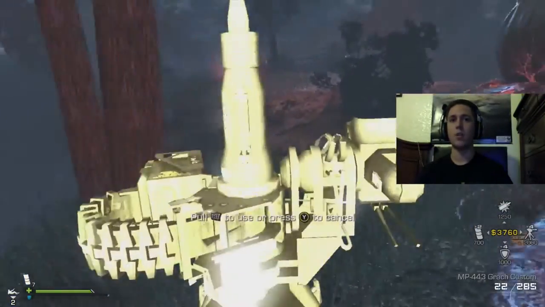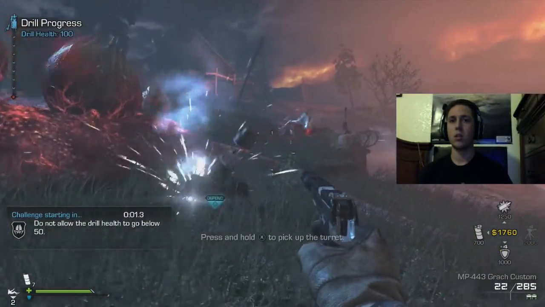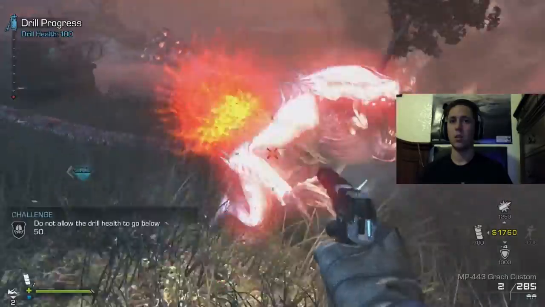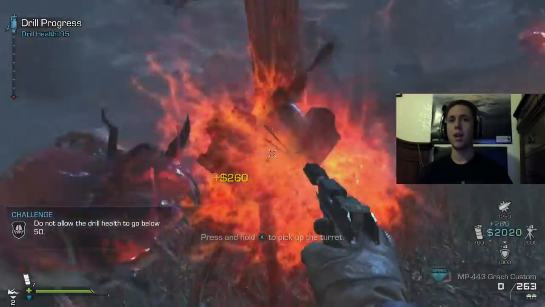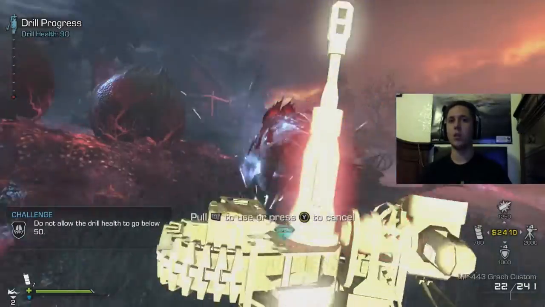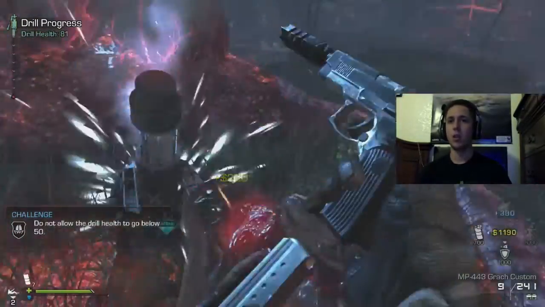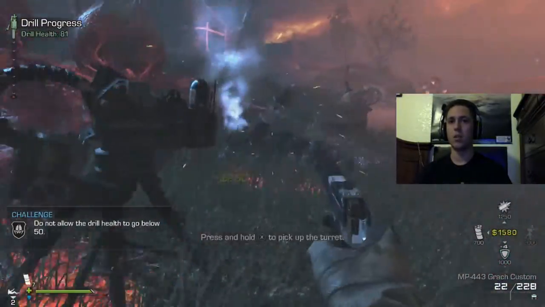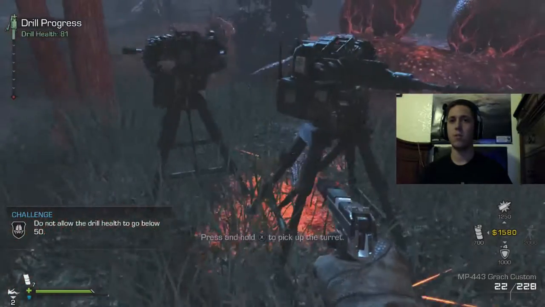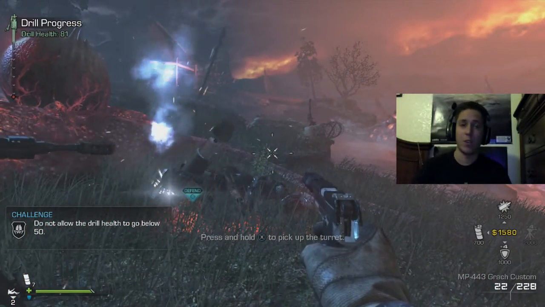Why do these guys spawn so fast? Get off of that sentry gun! Over my dead body is that sentry gun gonna get destroyed. Get off that damn dose, I'm teabagging it. Okay, put some claymores around this, even though I don't know that it's really gonna do anything.